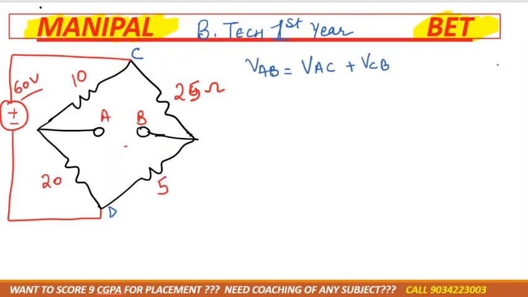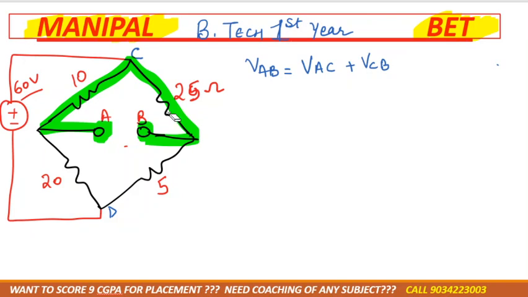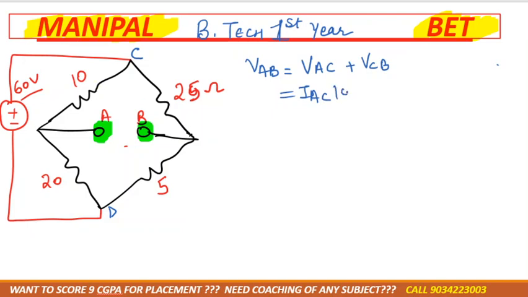So this is the question again from your paper only. The Thevenin question. You are standing at A, you need to move towards B for calculation of VTH. You can move from the upward side or from the downward side. Okay, it's up to you. So I have taken according to this. So VAC is ultimately IAC into RAC, that is 10. VCB is how much? ICB into RCB, that is 25. Now can you tell me how many meshes are there in this case? 2.